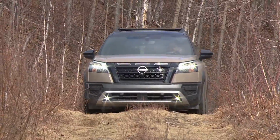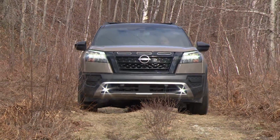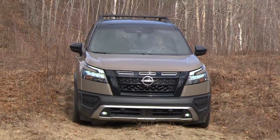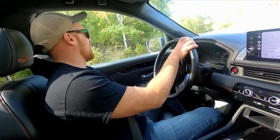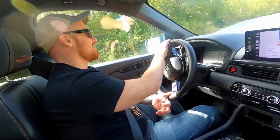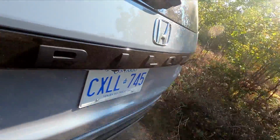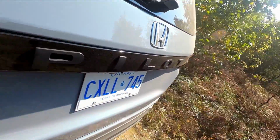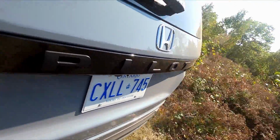And in case you're cross-shopping, I will say I found the Pilot Trail Sport to be quieter and smoother, both on-road and off, and in more situations, than the Nissan Pathfinder Rock Creek. Of course, there are some compromises compared to a regular Honda Pilot. The Trail Sport is heavier on fuel and entry and exit is a bit taller, so keep that in mind for smaller or mobility-challenged passengers in your life. And also if you've got a canine jumping up into the back.